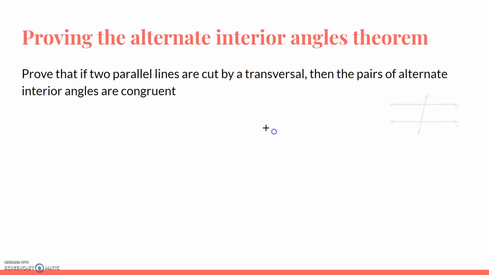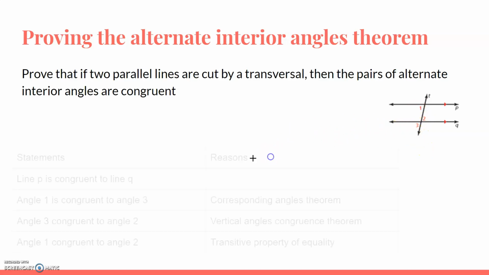Alright, so now that you're back, we're going to start off by drawing a small diagram that we need here. So we're just going to have three angles labeled here: two parallel lines cut by one transversal, the alternate interior angles, and then a vertical angle right here, angles 1, 2, and 3. Now let's get into the proof.